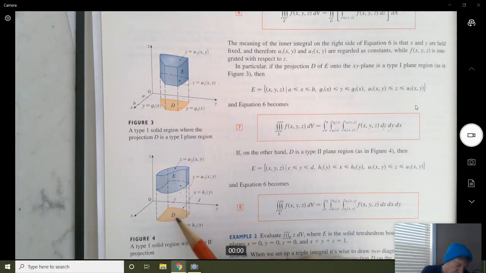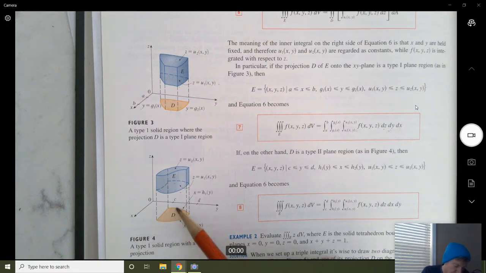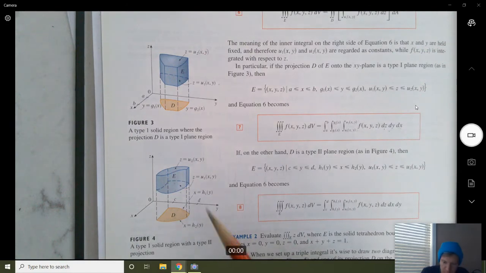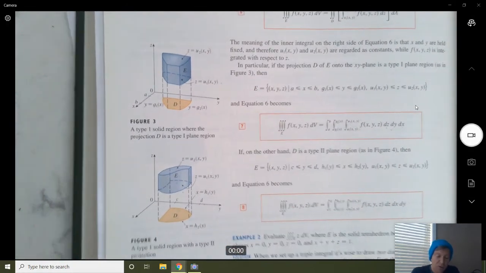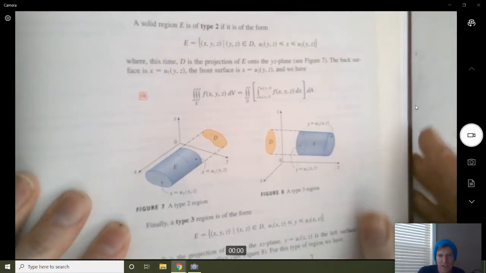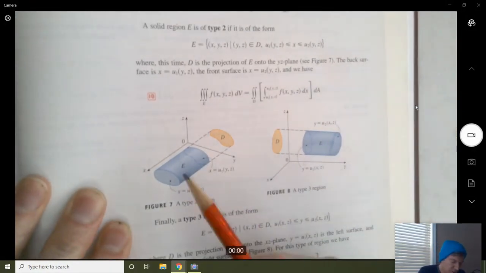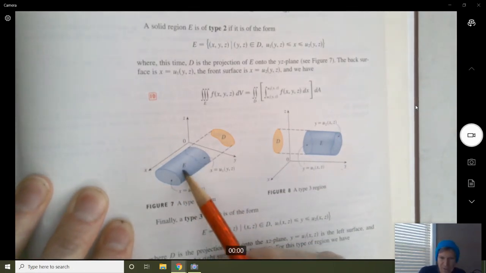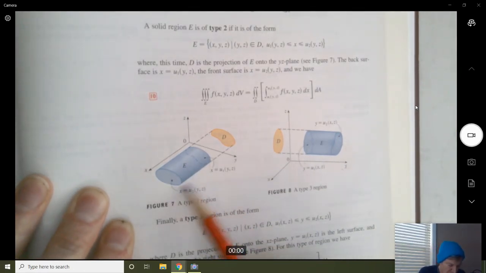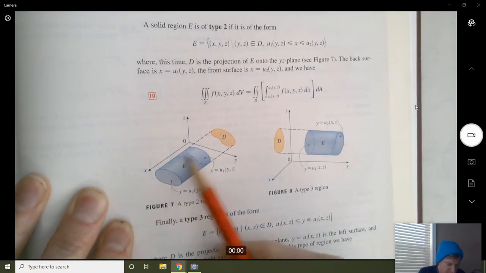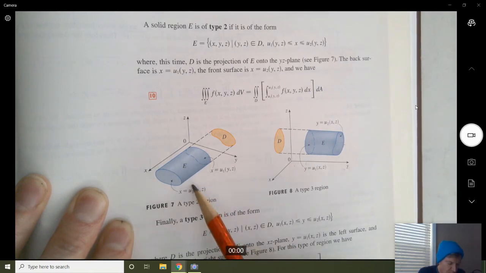Now when you do this one, if you think about this region here on the xy plane, it probably makes more sense to do the x's next, because you go from the smaller x to the bigger x, and you do that as y goes from this value to this value. Now the other two types would be something like this, and usually it's fairly obvious which one you're going to do first. If you've got something like this, think about trying to do the z's first. You do the under part of this muffler type of shape up to the top. It's going to be kind of a pain in the neck, and then you project that down to the xy plane.